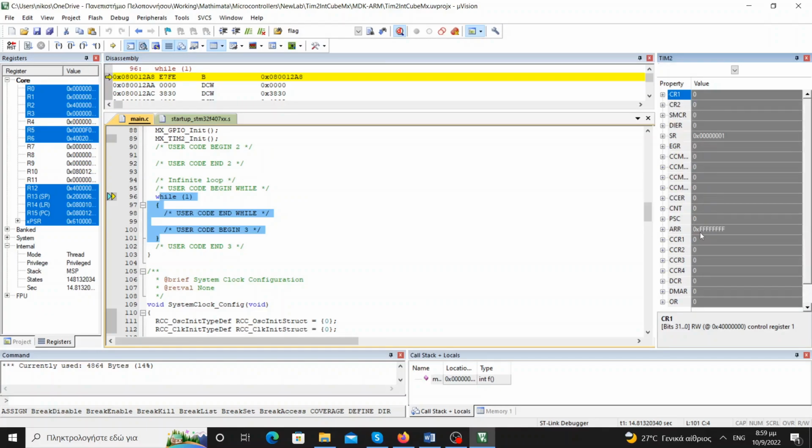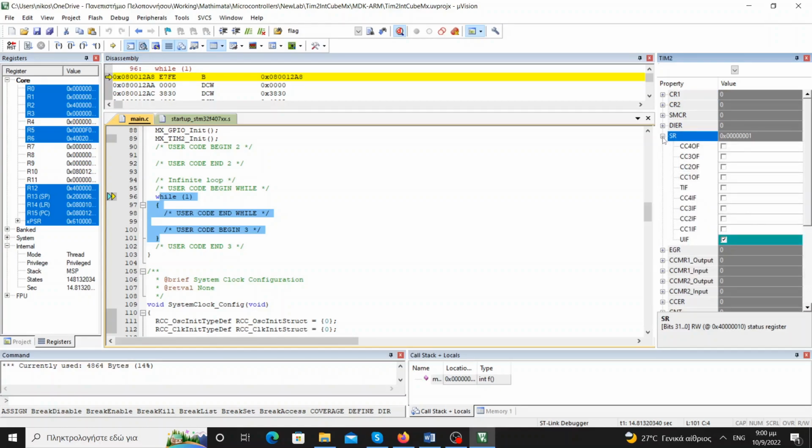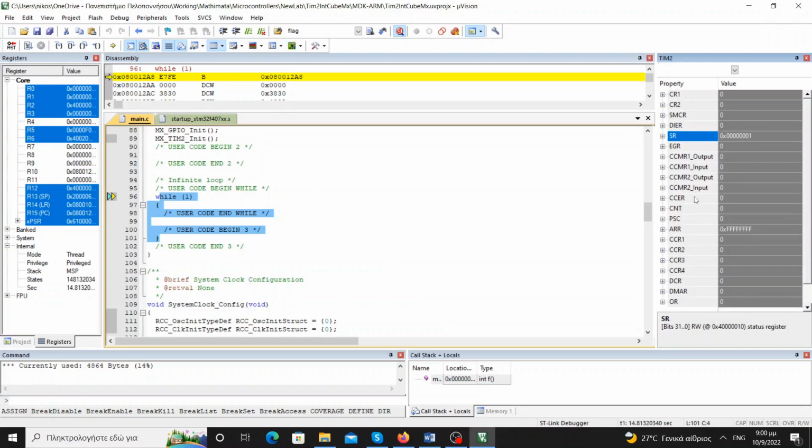But there are also some registers already seen in our previous project, in our previous video. For example, ARR, which is the top value that can be reached by the timer, the status register, which shows if an overflow has occurred, and other things like this.